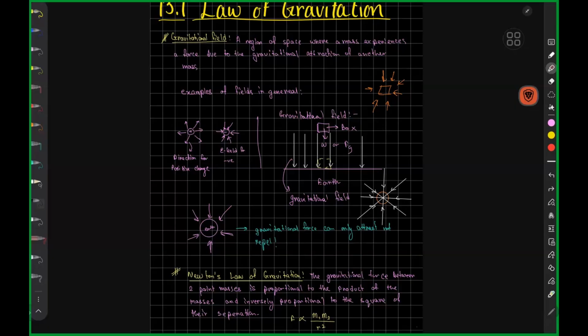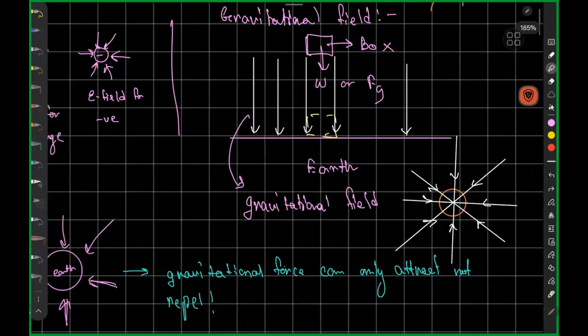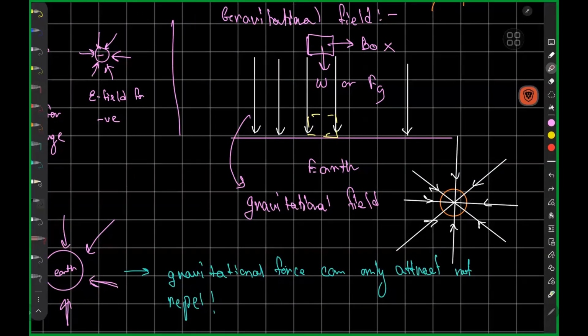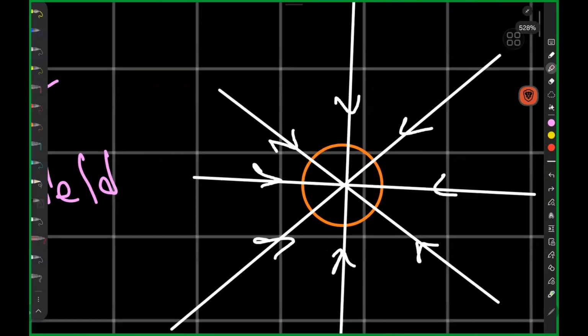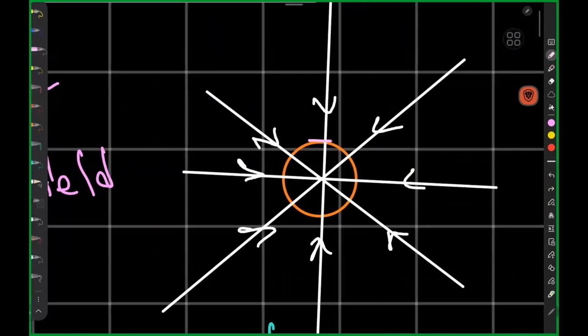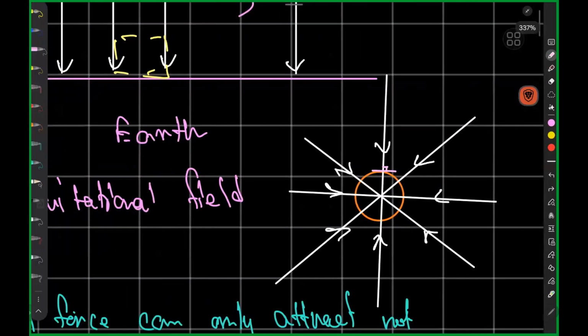But yeah, coming back, the field lines, when you draw it with respect to how big Earth is, you see that these field lines are radial and radially inwards. So what does radial mean, by the way? Radial basically means whenever you have a line that is perpendicular to the surface of a circle and passes through the center. If it's perpendicular to the surface, it will definitely pass through the center anyway. That's just a geometric property. So radial basically means it's perpendicular to the surface. That is all it means.